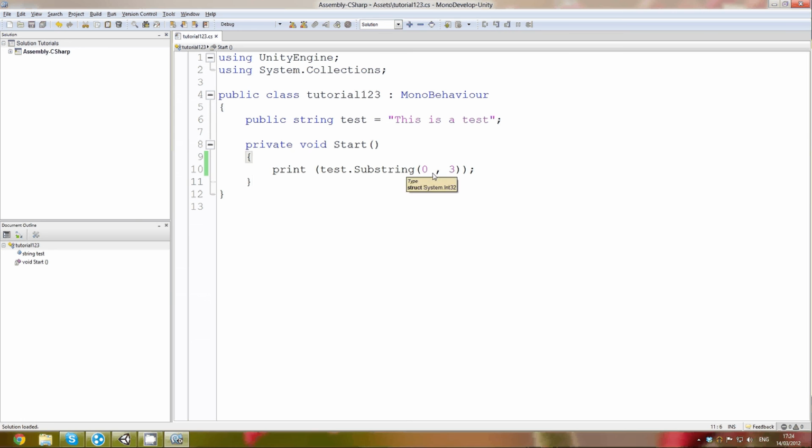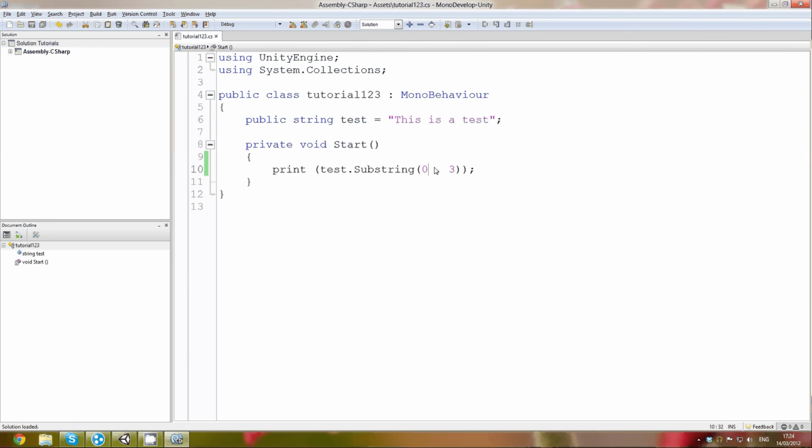What this does is, for the first one, it looks at the first integer we typed in, so 0, then it goes to that, so it's here. Then it says 3 forward, so 1 2 3. So it's only going to print out this, because that is only equal to that, not the whole thing, because we told it from the first letter and 3 forward, so 1 2 3.